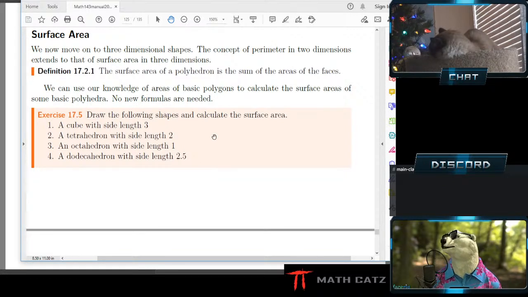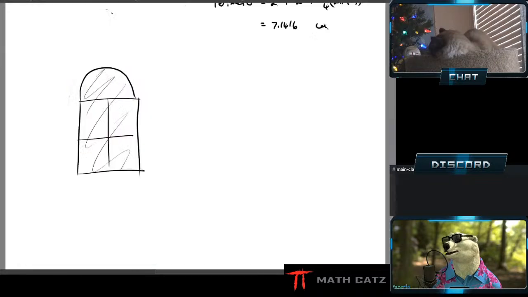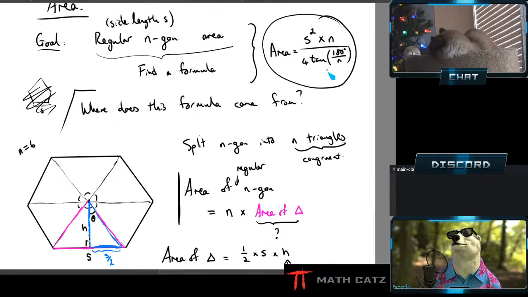Surface area. So very simply, if we go back to polyhedra, the polyhedron consists of polygon faces. Let's stick to semi-regular polyhedra, where our polygon faces are regular polygons. So the surface area is just, like it says, the area of the surface, the sum of the areas of the faces. So even though I look at a three-dimensional shape, area is a two-dimensional concept. So all I have to do is know what the shapes are that act as the faces, and then calculate the area using my formula for regular polygon areas. So I'm back to this guy, s squared times n over 4 tan 180 over n.